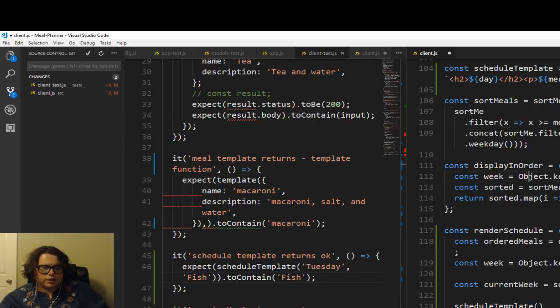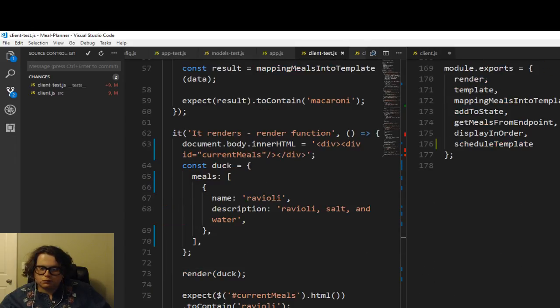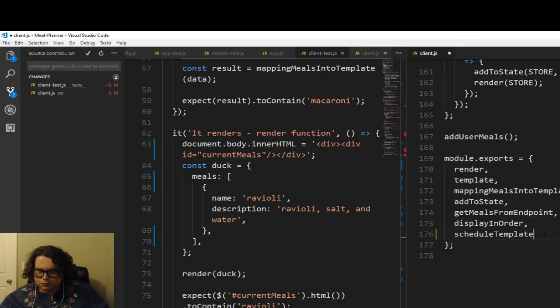You're tested, you're tested. The only thing that isn't tested is the render thing. Okay, so let's figure out how to do the render. Let's do render schedule.